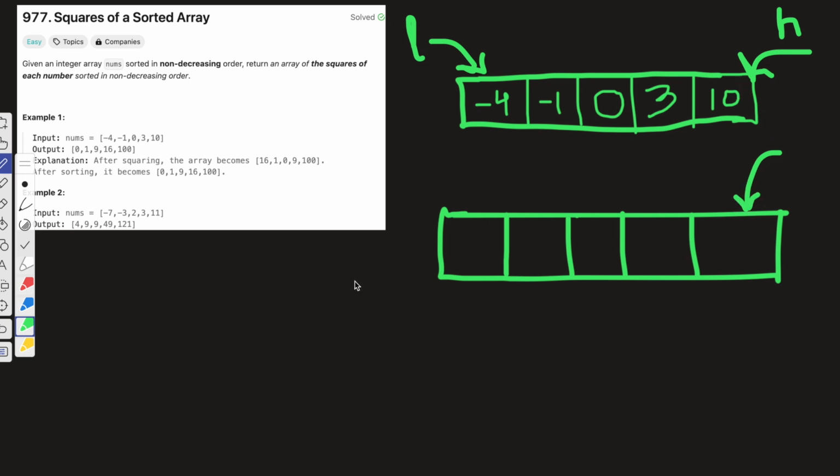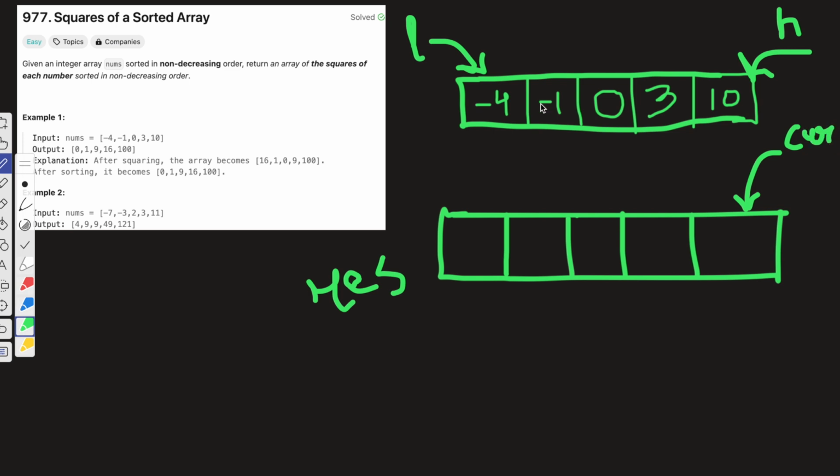Before starting with this technique, we'll have a result array where we will store all the values. So we'll have a result array of the same size, and the cursor pointer is pointing to the end of that array.